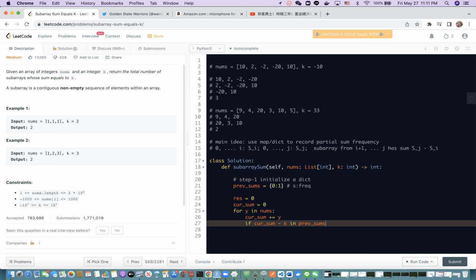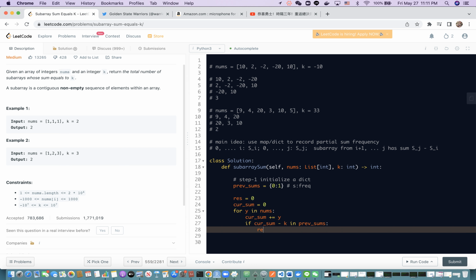If so, we get a number of subarrays with sum equals k. So if this is in the previous sums, the result is updated by adding the previous sum's count at this number. This is an increment in the result.